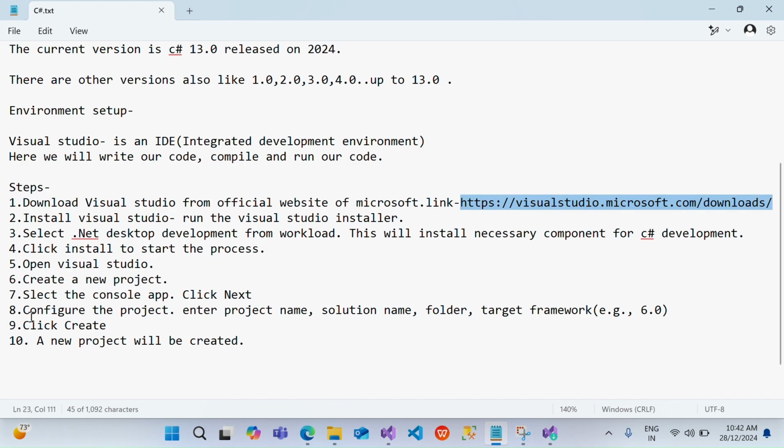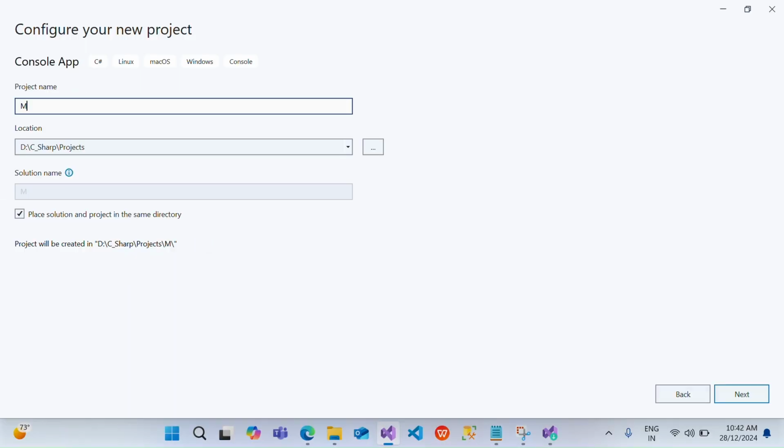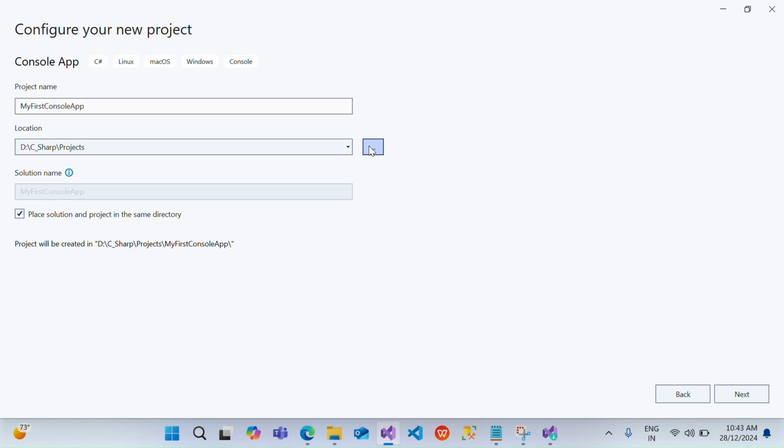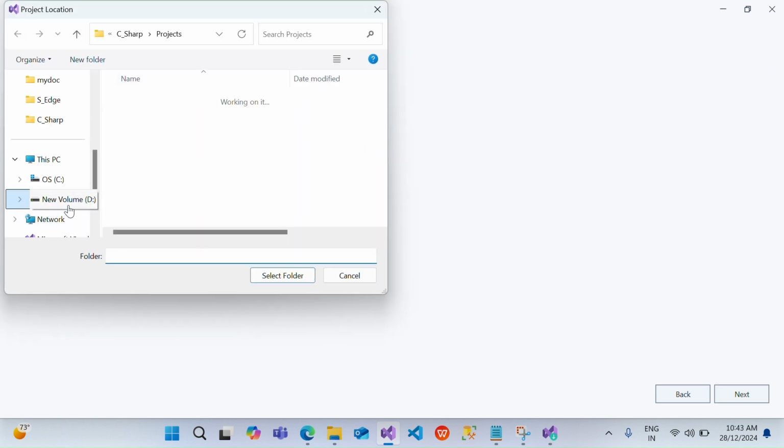Enter the project name, solution name, folder, target framework, and so on. Let's provide the name MyFirstConsoleApp, and I want to place it in my D drive, in a folder called C# project.